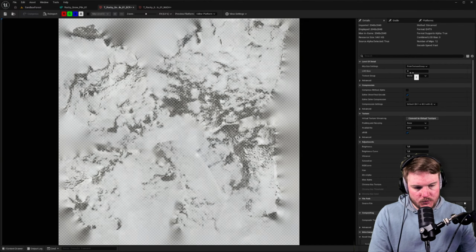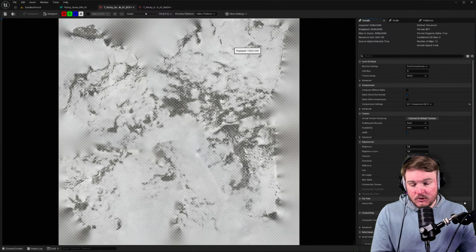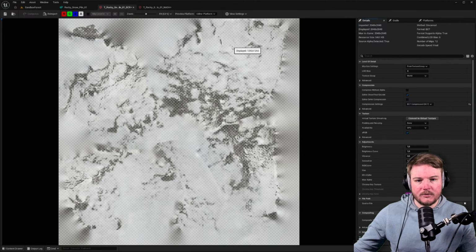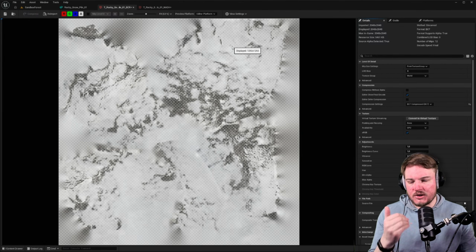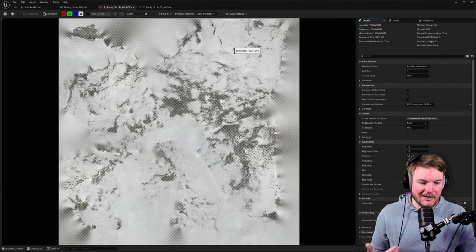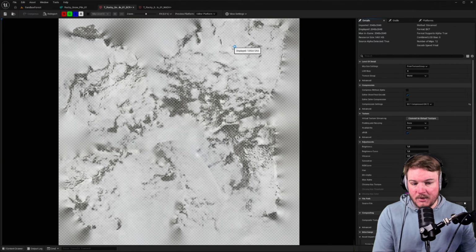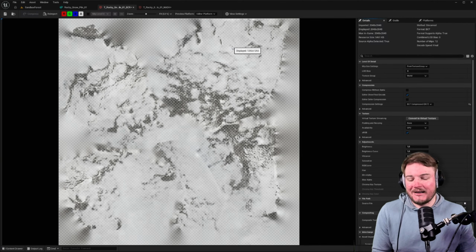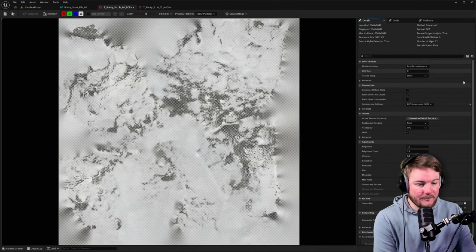First thing you need to do is make sure the compression setting is BC7. The reason I'm using BC7 is from past workplaces. We used this when we had this workflow of generating. To be honest, I am not sure. We did this in the past. It has worked with this workflow, with this pipeline. I'd love to tell you exactly why. I do not know. It is working though, so I'm going to keep going with that.